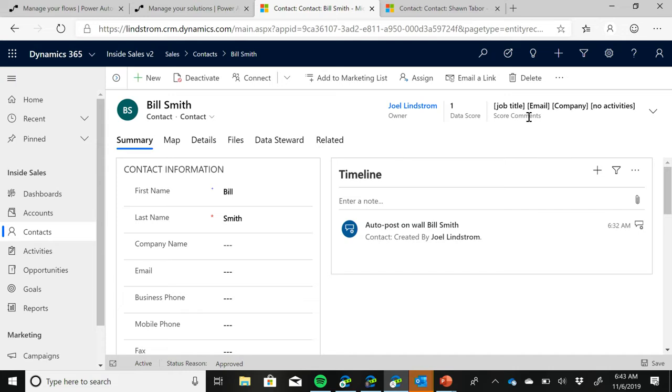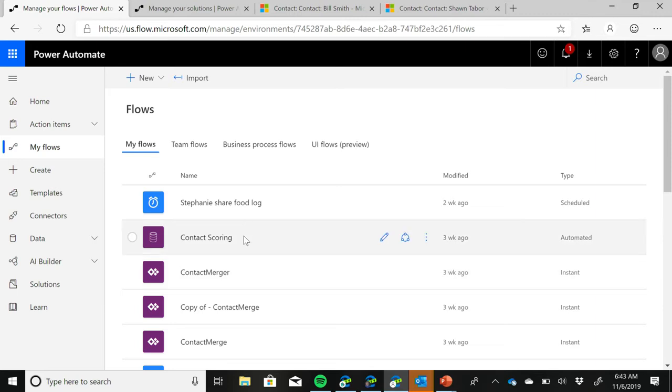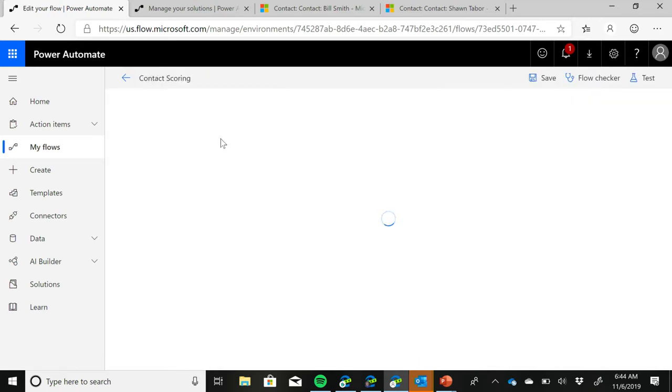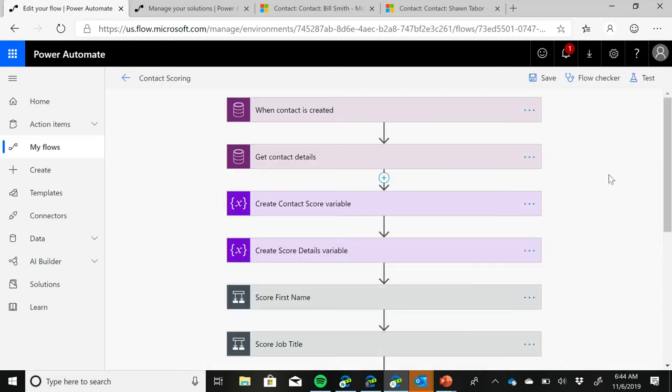This gave us, on a scale of 1 to 10, how complete the record is. And the score comments tell the data steward which fields are missing data, so he or she then knows what should be enhanced on this record. And so then let's go in and look at the flow. In Power Automate, I'm going to look at my contact scoring flow. In this flow, we're doing a bunch of things, and this is the simplified version.